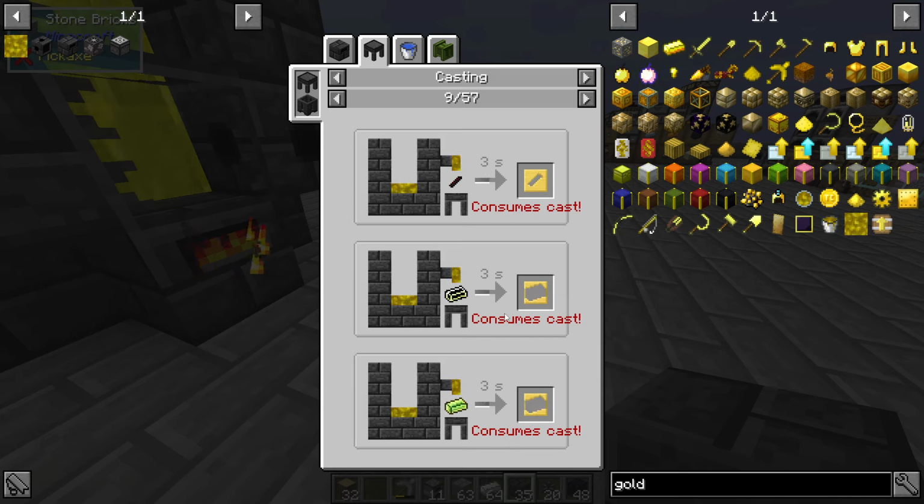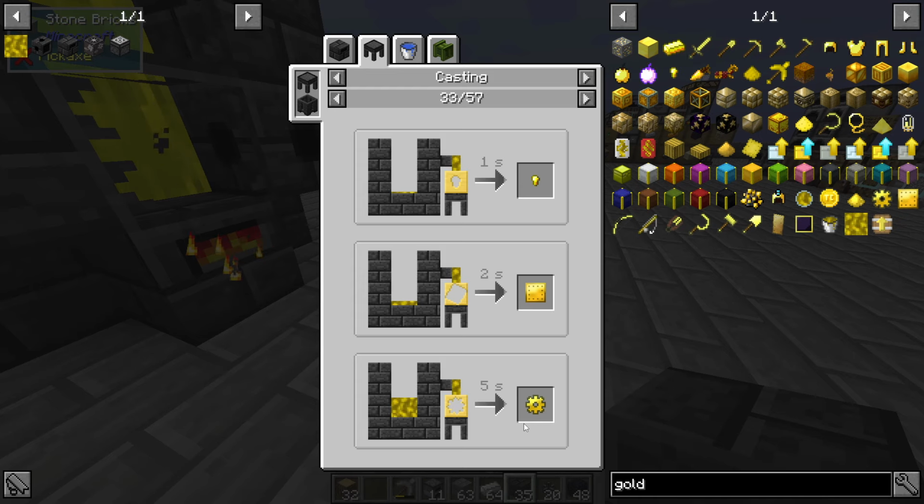Where's an ingot? Well, it's hard because you make the casts from the molten gold. So there's an option here for everything. Where's the actual... There it is. So 2 seconds to make an ingot would be 18 seconds per 9. So I think in this case, it's actually faster to just do the blocks of gold.